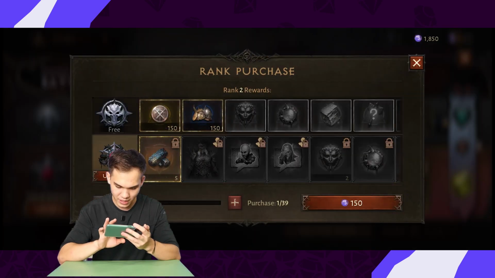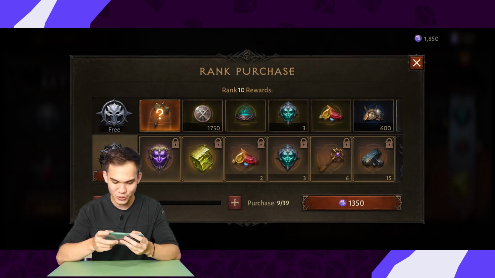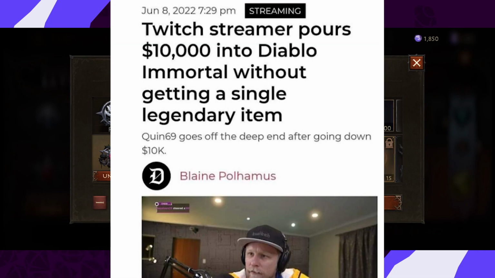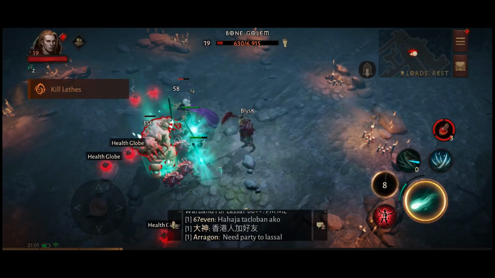Let me try to rank up to 10. 1, 2, 3. So unlock. So immediately I get this legendary weapon. And no, it's not a game where you need to spend $10,000 to get a legendary item. There are much better uses for your money, okay? Like skins or battle chests or just enjoying the story, plot, and dungeons.